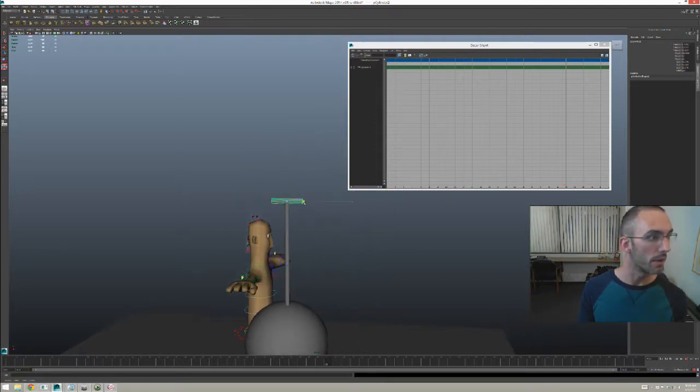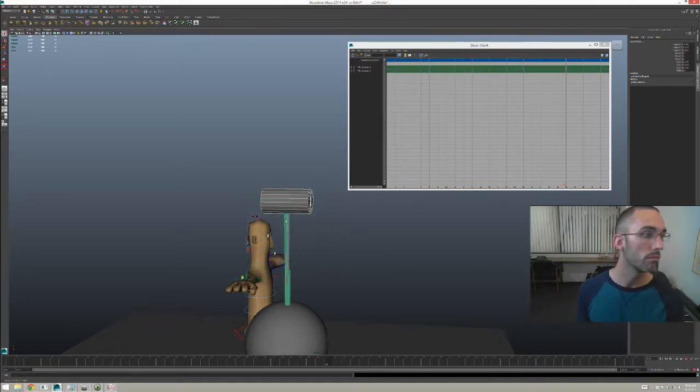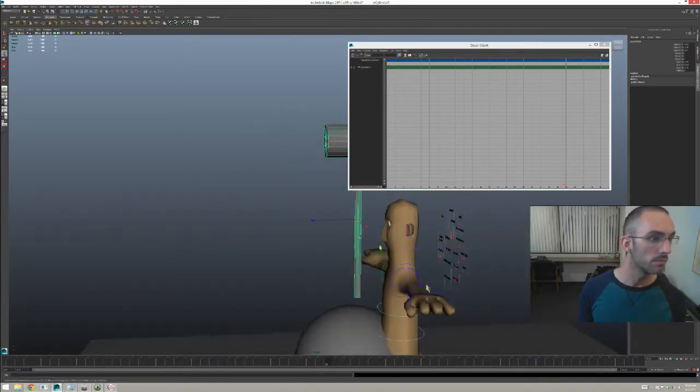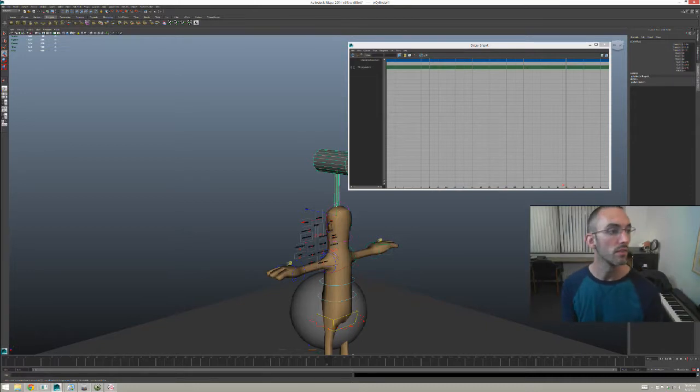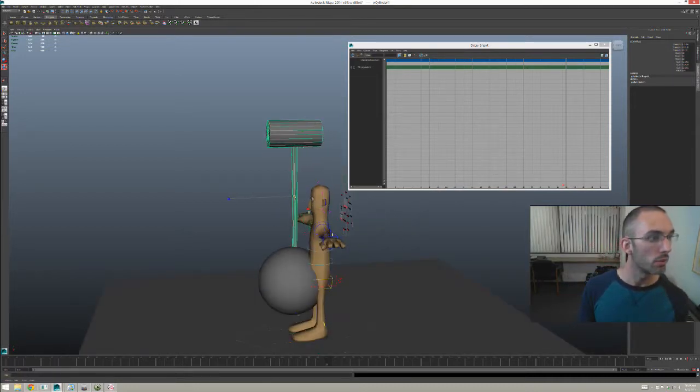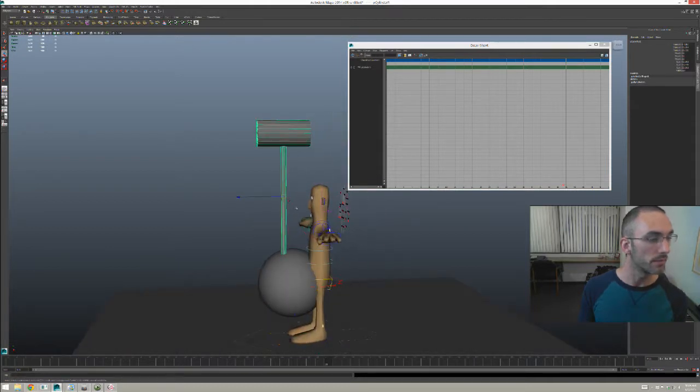Clearly, it's not about this hammer prop. Okay. So this is what I'm talking about. This is a gigantic hammer.